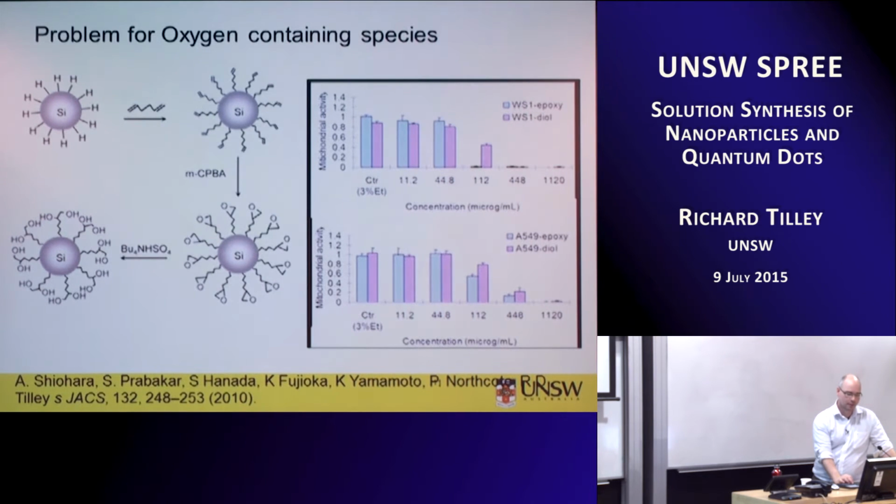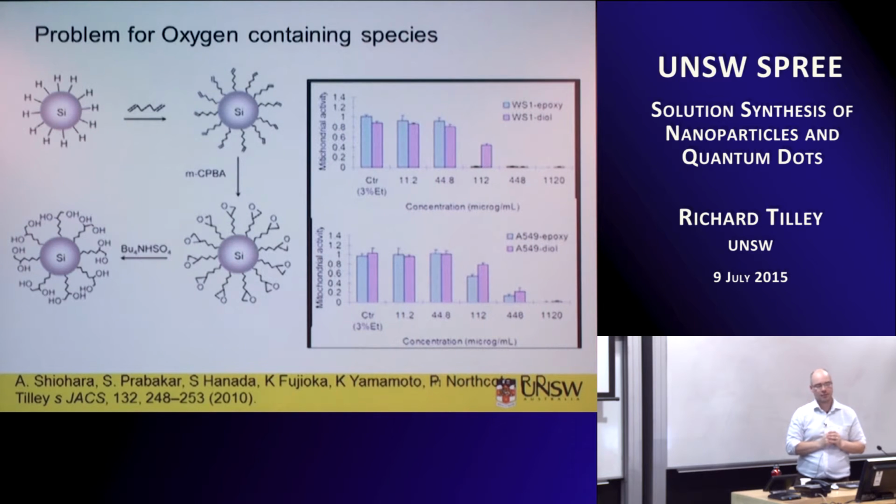This shows that we've done some further work on the silicon surfaces. This was quite a nice study showing that we can get different surface cappings on our particles. Typically, if you have a nanoparticle or a quantum dot and you want a different functional group on the surface, you would say, okay, I want an alcohol group, so I'll bind a molecule with an alcohol group onto our particles. Or if you want an acid group, you bind a molecule with an acid group.